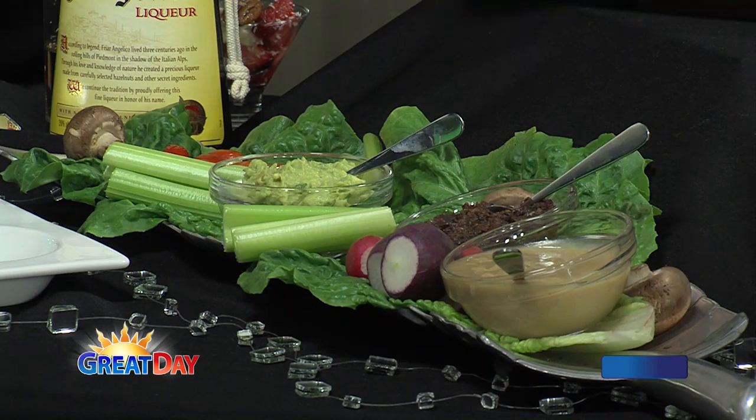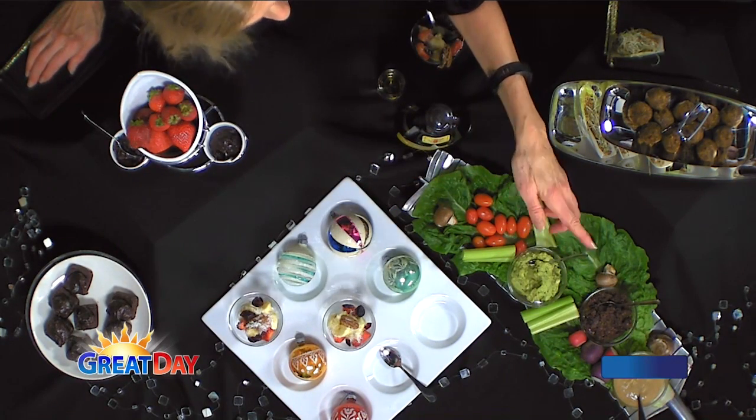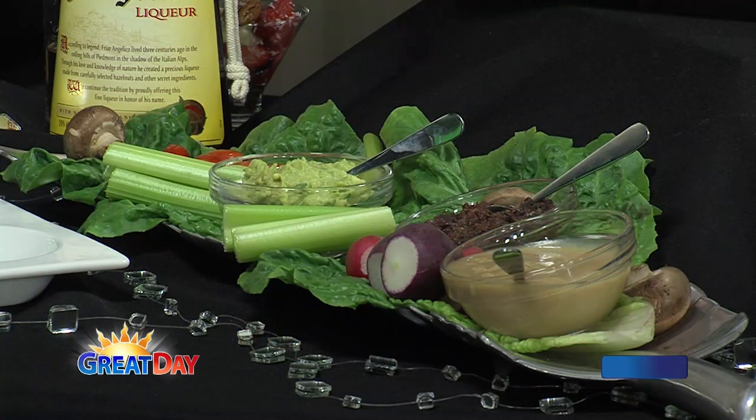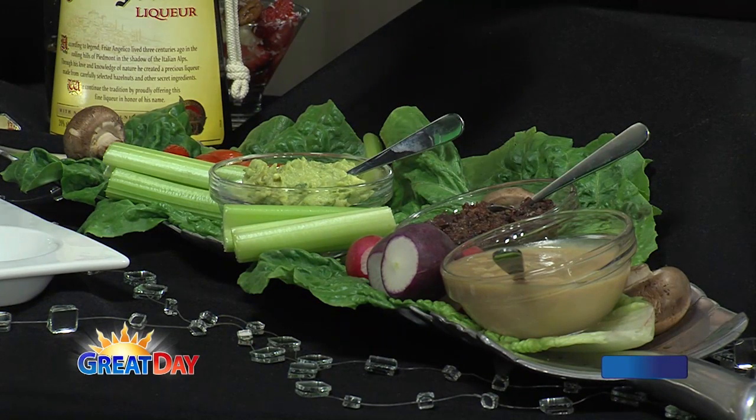Finally, for people who do want to do the stop-by-the-store type of thing, a crudité tray — vegetables — is always a good thing to bring. Put it on something attractive, a nice long serving piece. I put some lettuce down on top so the vegetables aren't touching the metal tray. Now I've got three different dips: guacamole, which is cilantro, avocados, a little lime juice, garlic, and onion; olive tapenade, which is olives, sun-dried tomatoes, and basil; and a sweet miso with grade B maple syrup, miso, and tahini. Anywhere you show up with this, people are going to be grateful — it tastes good, looks awesome, and it's healthy. And I didn't spend a fortune.